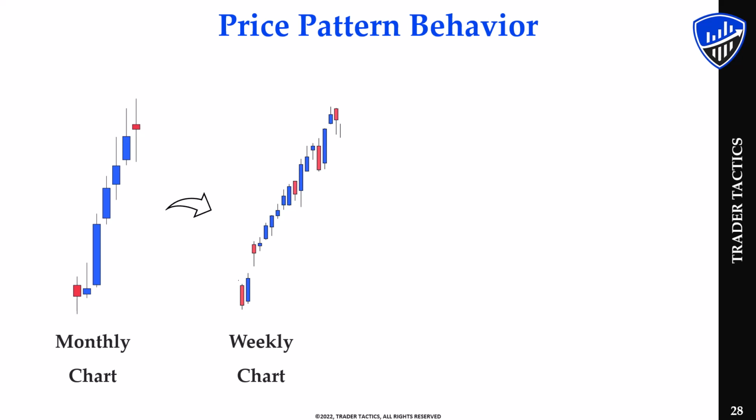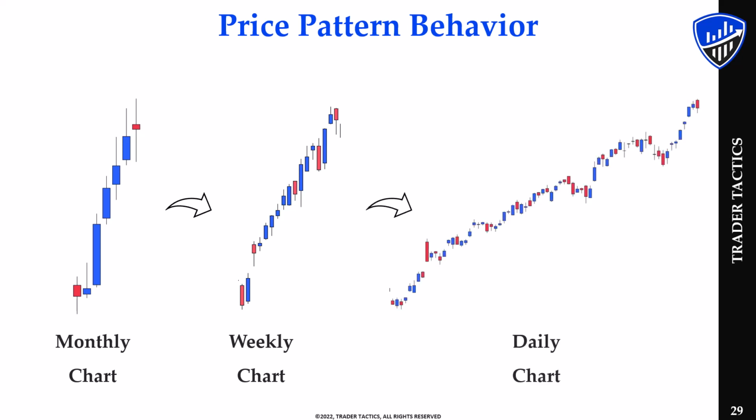The momentum is heading in an upward direction with overall large range candles on the monthly and quite a few on the weekly as well. But now watch this. I'm going to show you a daily chart. Now it looks quite a bit different, doesn't it? Look at how many more smaller range or narrow range candles there are. And there's gaps and there's some expanded range candles in there as well. But you get a lot more going on that daily chart.